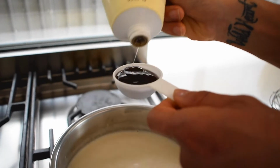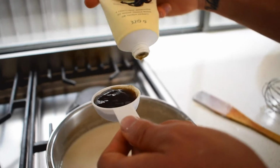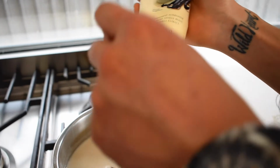Yeah, that's 1. That'll do. So 3 of these? Yeah, 3. So as you can see, this is a vanilla paste. It's got a really nice intense vanilla taste. It's more for a special occasion type ice cream, really.